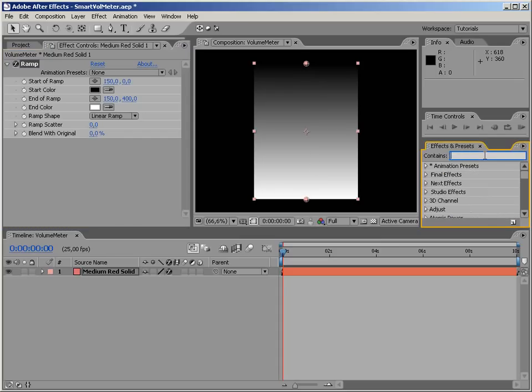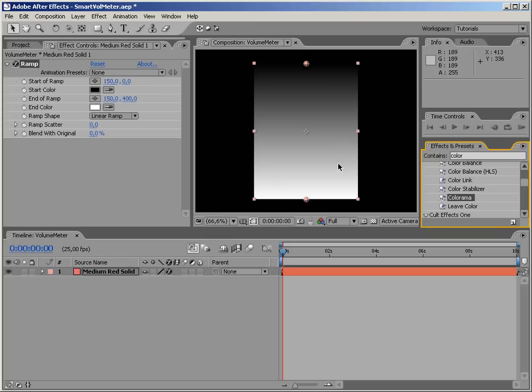And there's a cool trick that will allow you to do this without any additional plugins or drawing this in Photoshop or whatever. And we can apply the Colorama effect. Let's just find it.